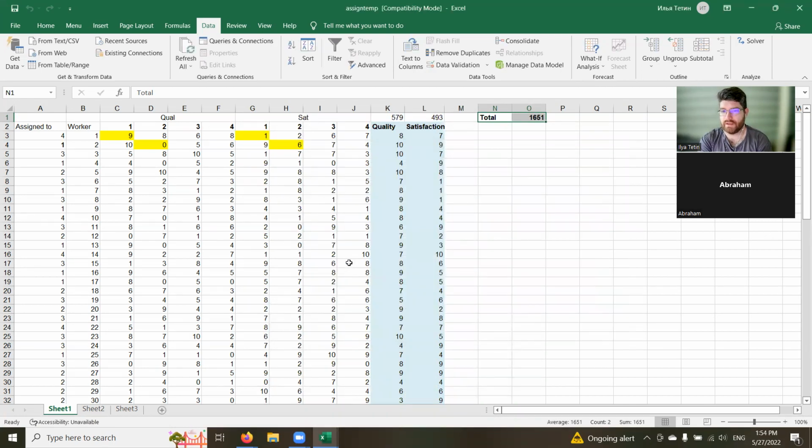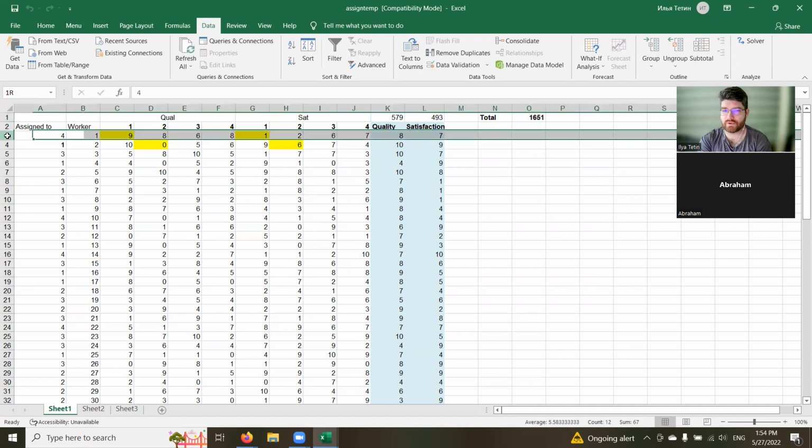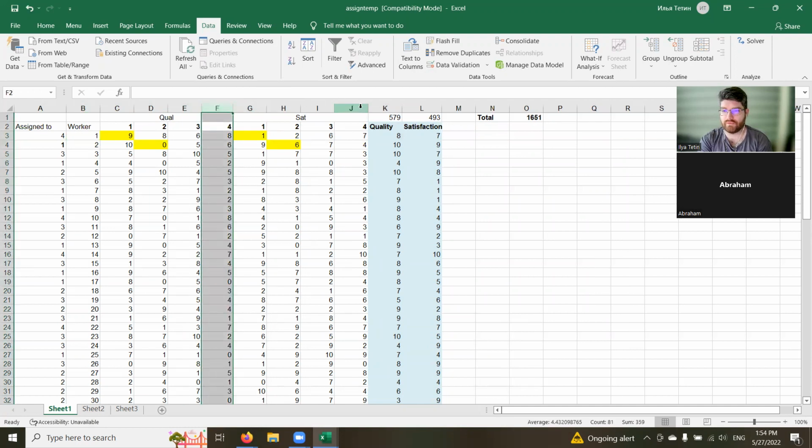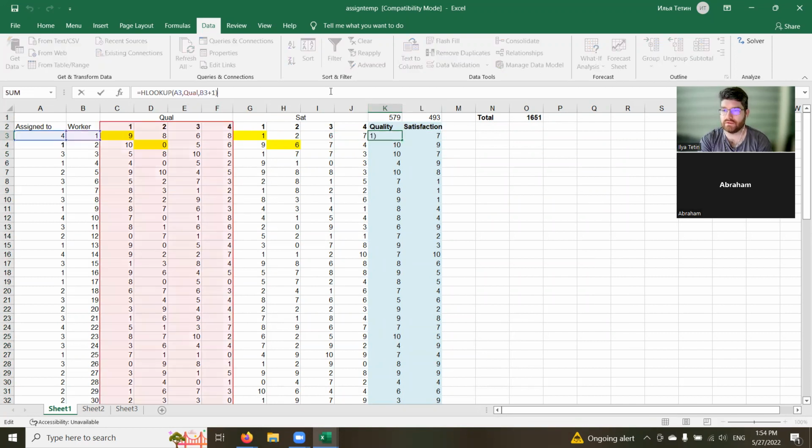And as we preferred, let's look at worker number one. We initially thought that it would be better if worker number one will be working here in our group number 4 to get the quality of 8 and the satisfaction of 7, because 8 plus 7 gives the largest number, and quality is a larger value. It is more preferable for us because our resulting function values quality twice as much as the satisfaction.